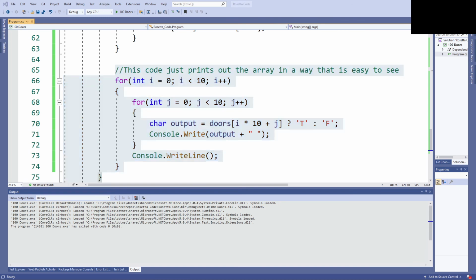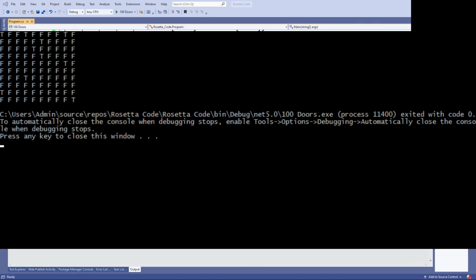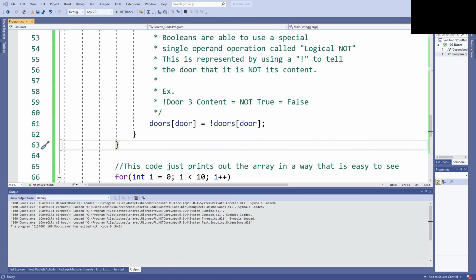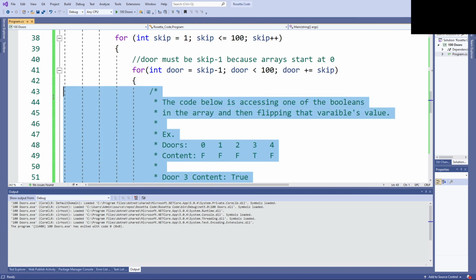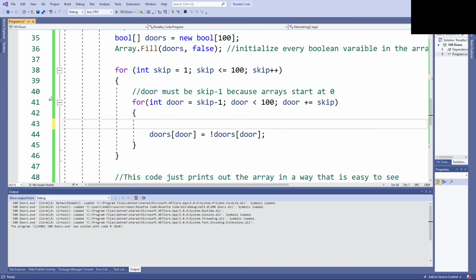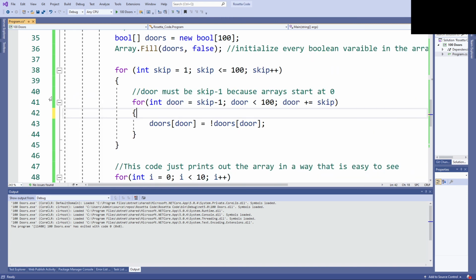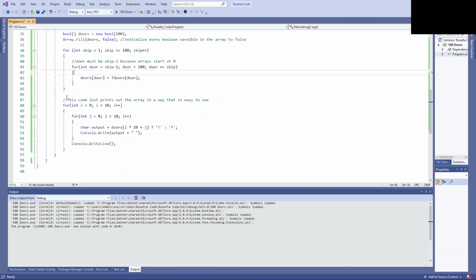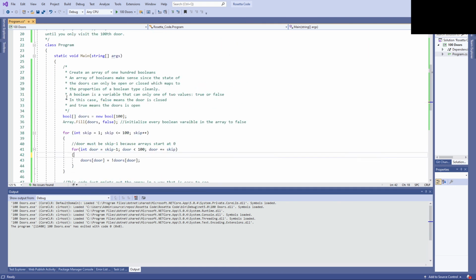Hopefully, your answer matches my answer. And if it doesn't, you can look through my code and see what you did wrong, and maybe how you could make it simpler. I'm just going to close this to make it a bit easier. And don't worry, I will have it on the GitHub. I'm going to get rid of some of these comments so it's easier for you to see everything at the same time. You can see that this is a very small piece of code.